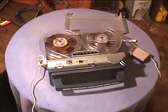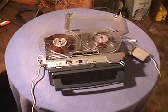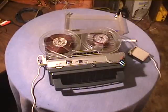Is the speed better now? Let's turn on the radio.